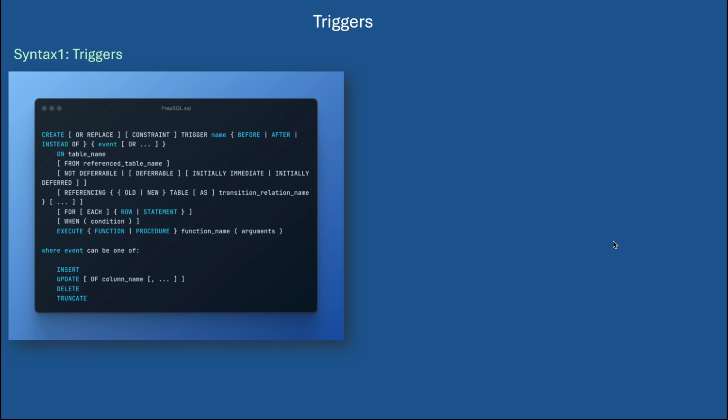Triggers can be a little bit tricky. We use the create or replace keyword on a trigger and give it a name, and we can also specify that we want to trigger it before, after, instead of, on a table, or also from a reference table. And we can also specify for each row what the trigger statement would do. In the syntax, the keyword event refers to an insert, update, delete, or truncate operation. This might sound a little bit hard to grasp, but in terms of implementation, it is pretty simple.